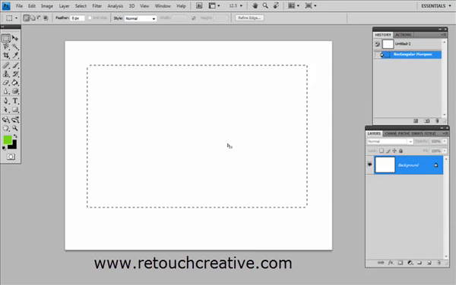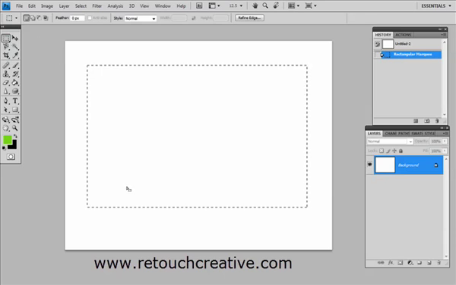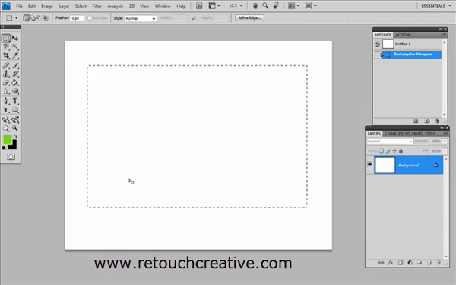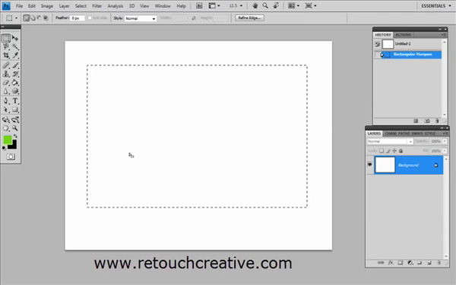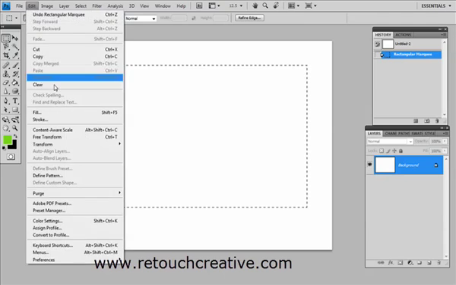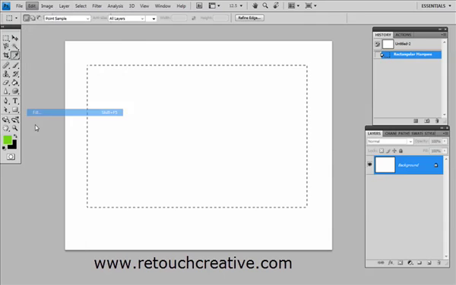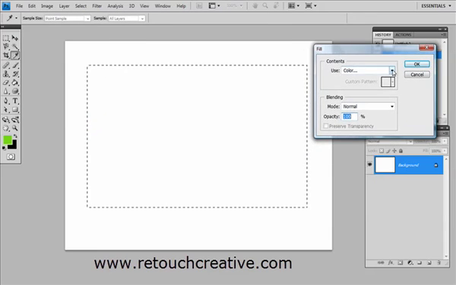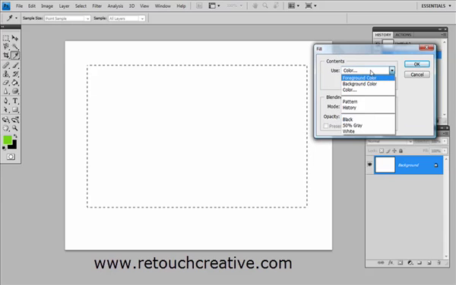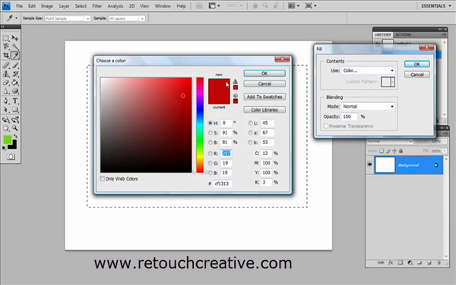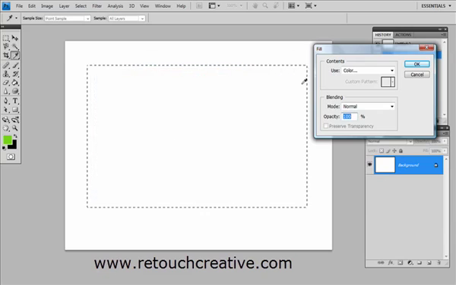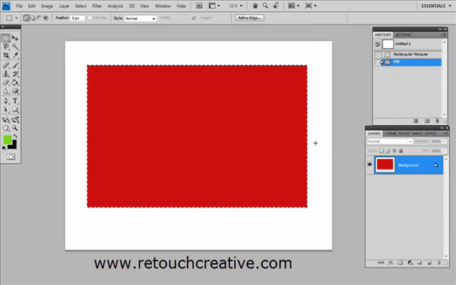Anytime you have a selection made in your image, I just created a selection using the rectangular marquee tool over here. But even if you have a custom selection that you created around the model, really any kind of selection, you can use the fill tool. Let's go ahead and click on it, and you can choose any color in this drop-down menu. If you select color, you can pick a color. Let's pick red, and you can fill your selections this way. As you can see, this is very handy.